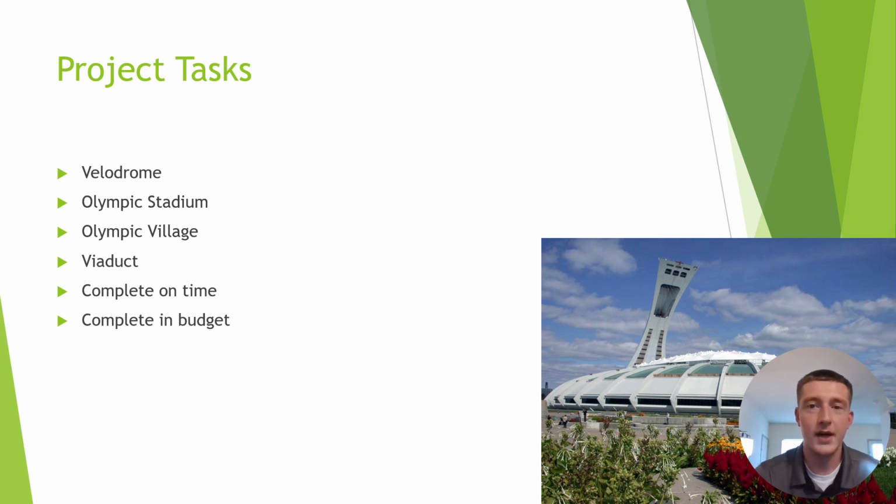There are four major items to be completed during the project's tenure. The 7,000-seat velodrome is a venue to house the cycling events. The Olympic Stadium is the epicenter of the Olympic Games. The construction of the stadium was unusual in an effort to offset the Montreal Olympics from past events. The Olympics Village is a housing complex for the athletes and team personnel. And lastly, a viaduct was constructed for the 1976 Olympic Games. A viaduct is a long bridge over land that holds railways.